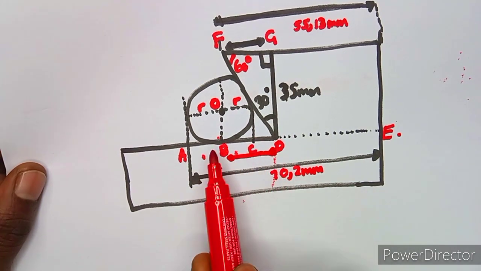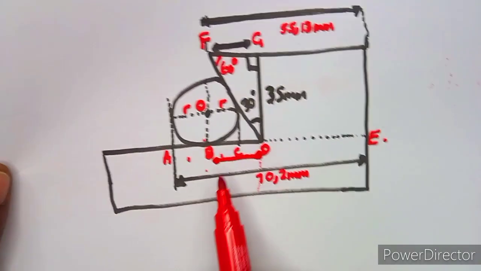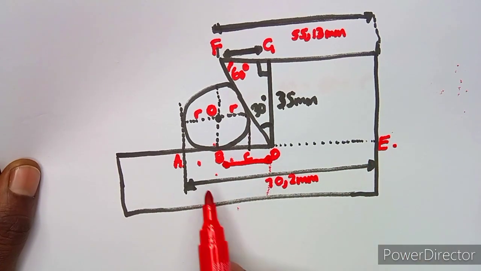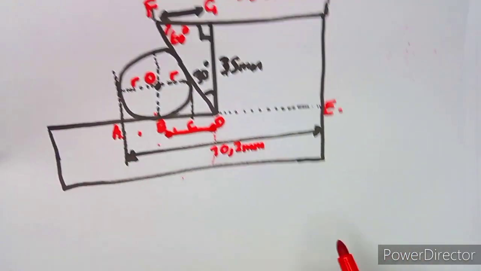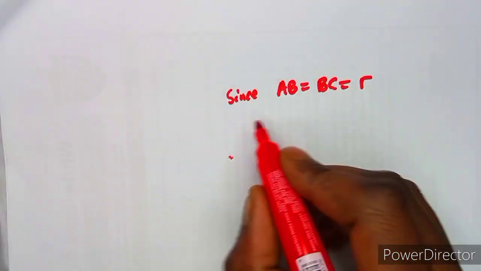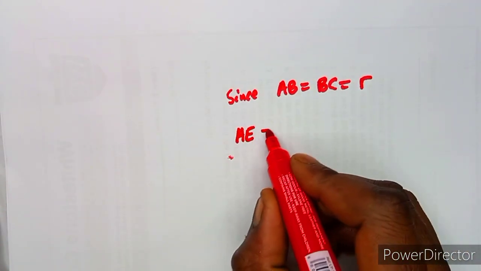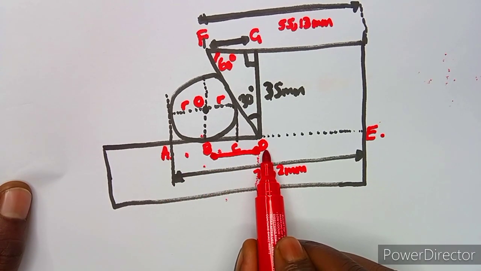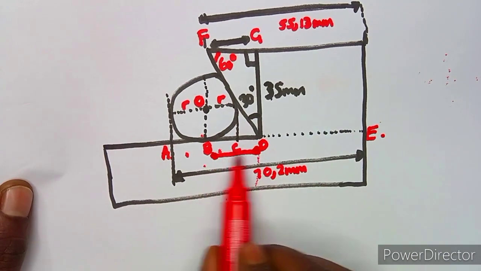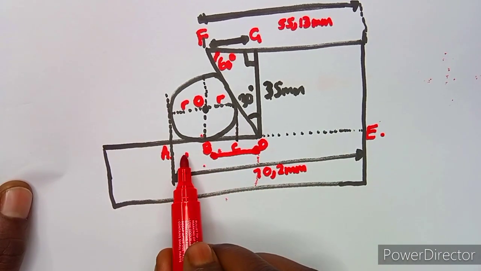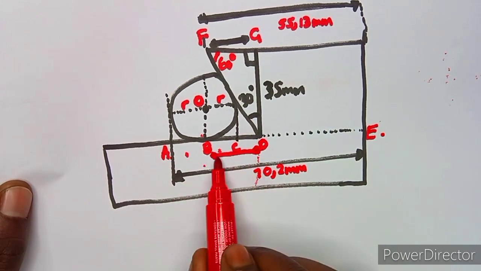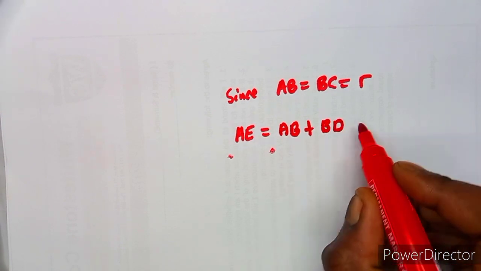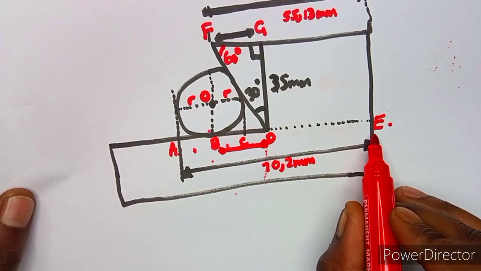Let's just leave the C part. These two are equal, but when combined from A to B to D and to E, this is going to give us 70,22. So which is AE. So in this case, AE is equal to from A to B, from B to D, and from D to E, because C is just part of the, because this BC and AB are the same. So just leave it like that. Use BD. Okay. So it's AB plus BD plus D to E. All right.